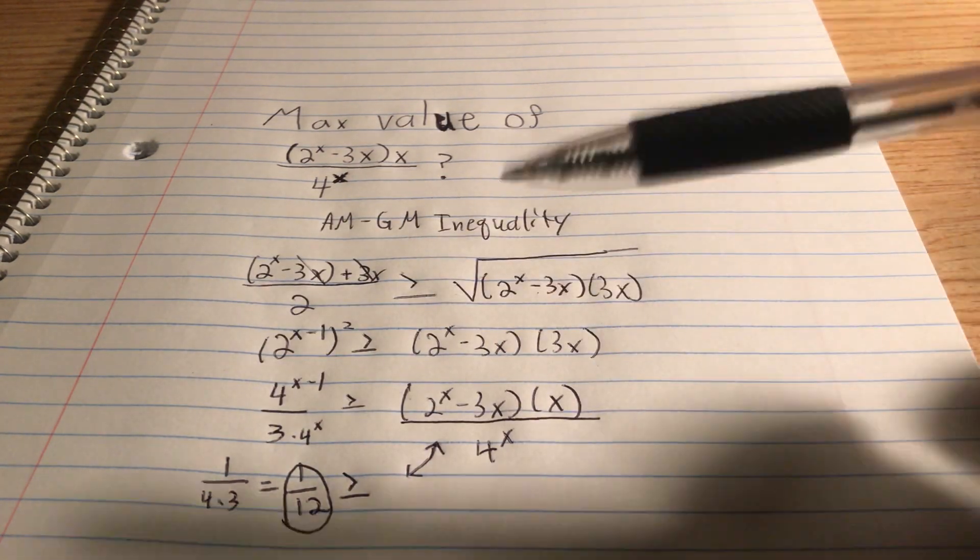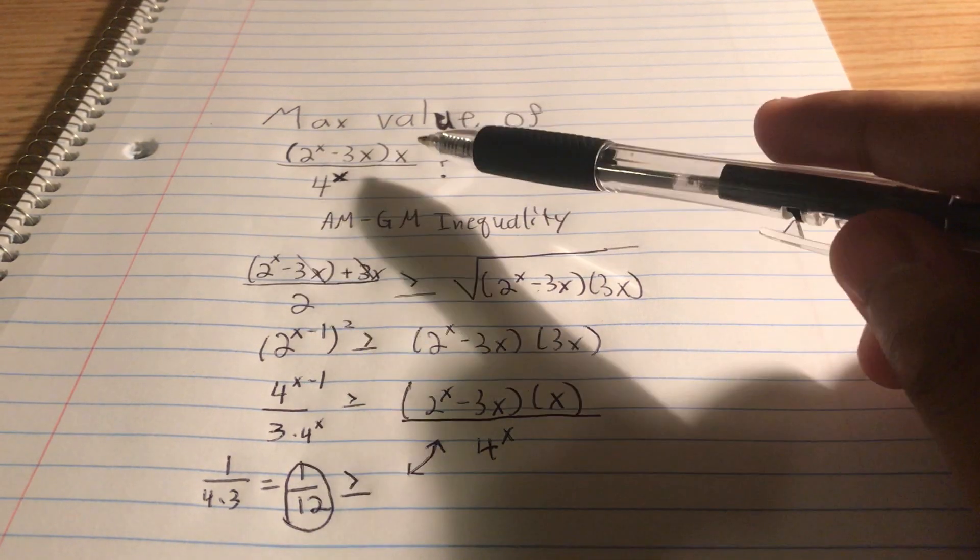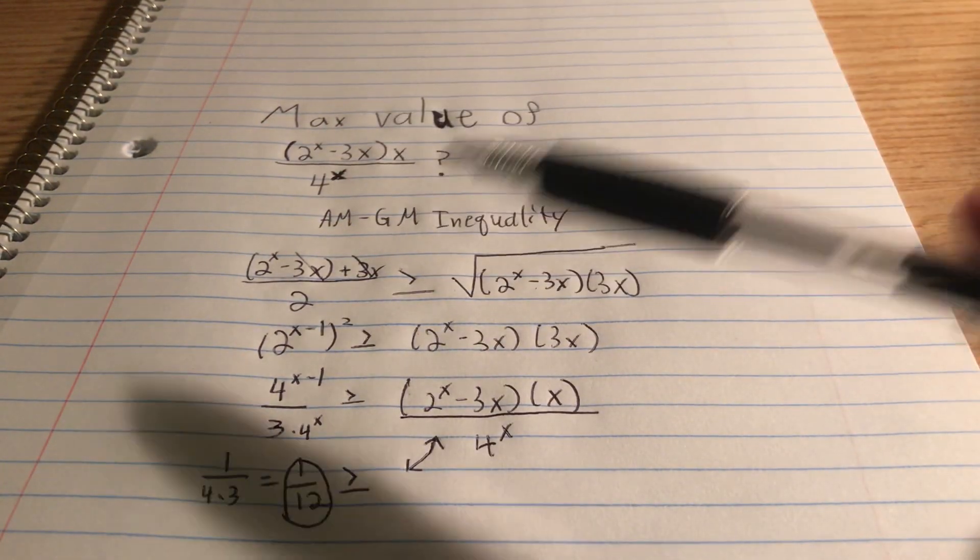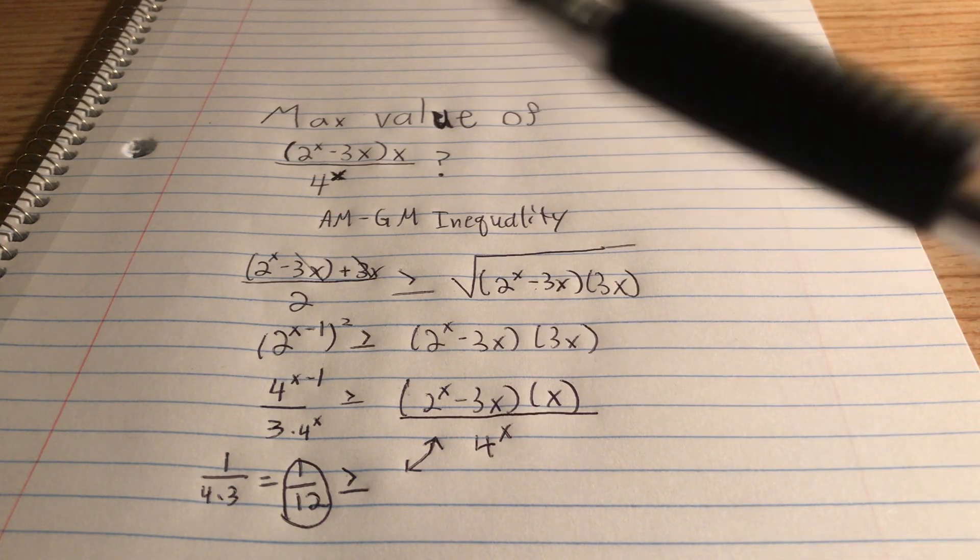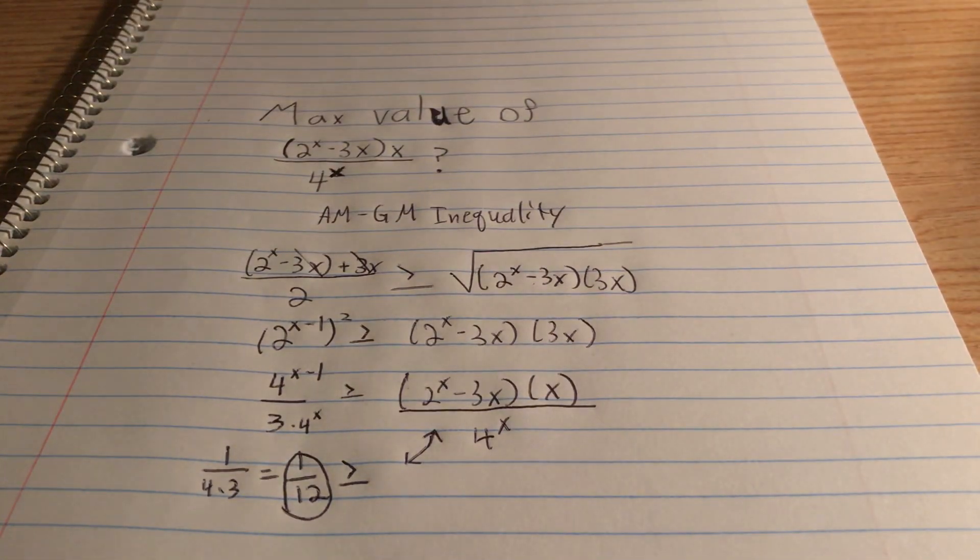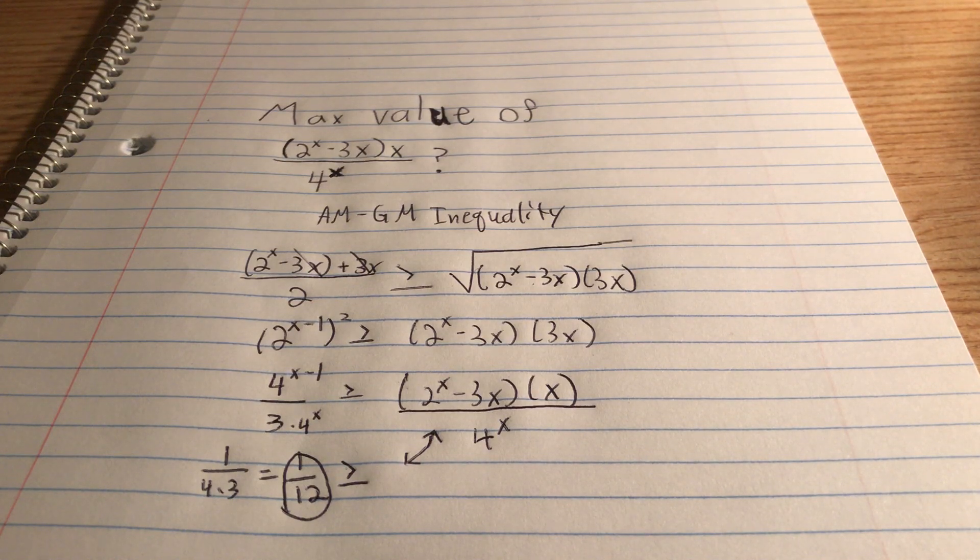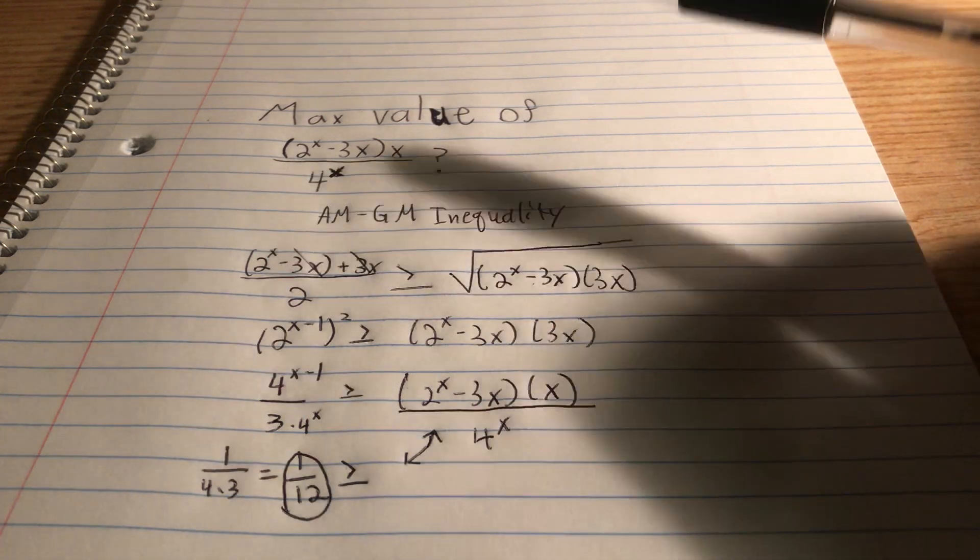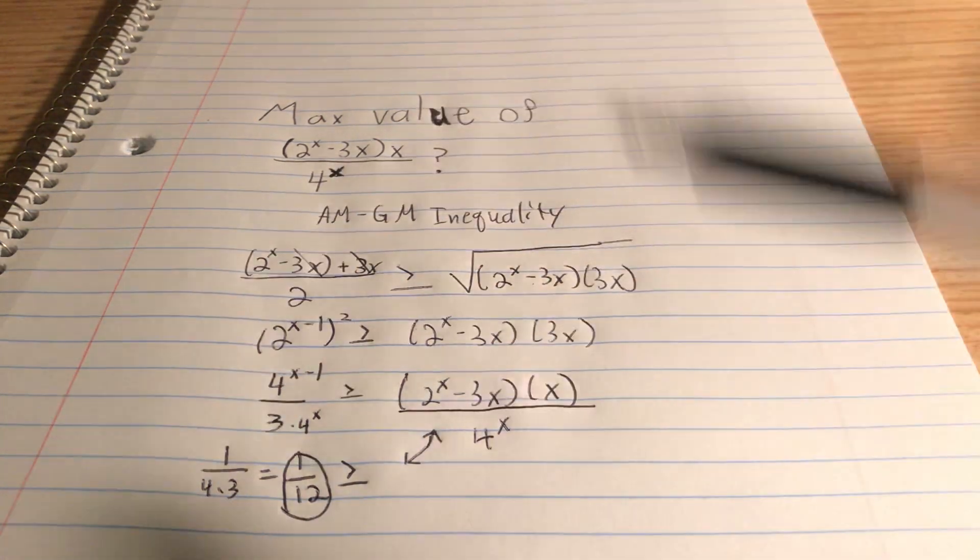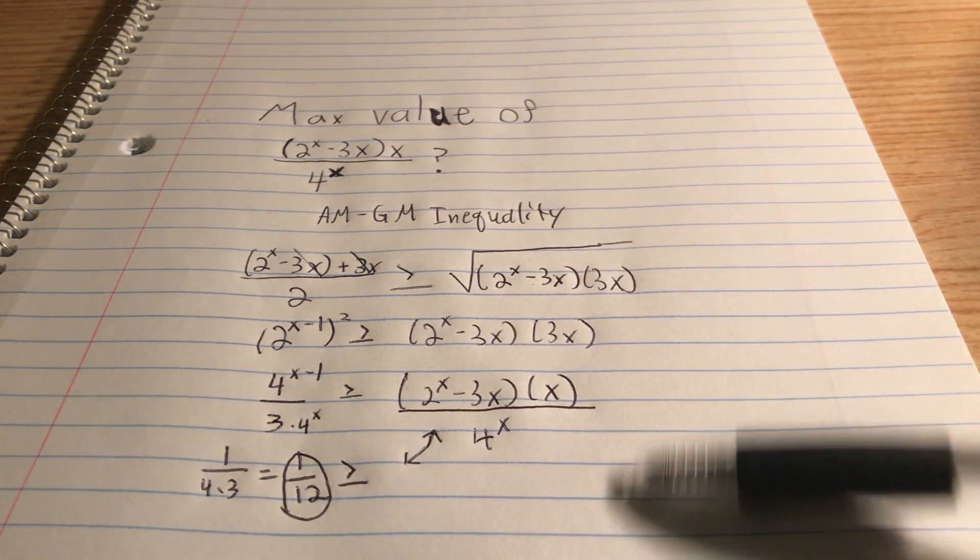Now, if you do know calculus, you know that it's possible to calculate this maximum value using calculus, using what we call the quotient rule. But if you don't know calculus, that's okay. But if you do, try doing that on this equation. Now, if you try that, just know it's going to be really, really hairy. And there's still a lot of algebraic manipulation you're going to have to do in order to find the maximum value. But keep in mind that if you do use calculus to find this, you will get the right answer. It's just going to be a lot more difficult than how we did it over here.